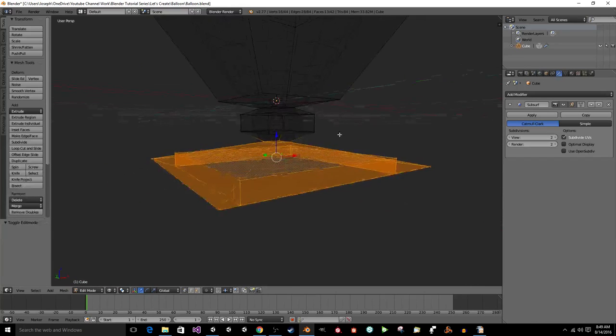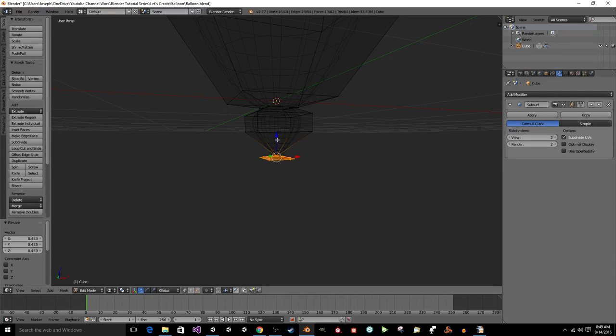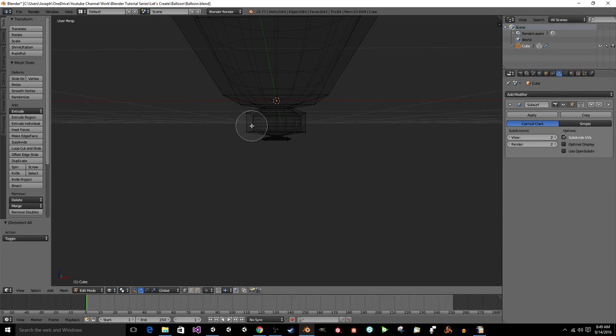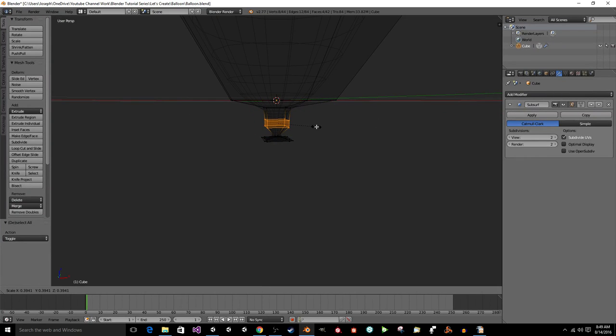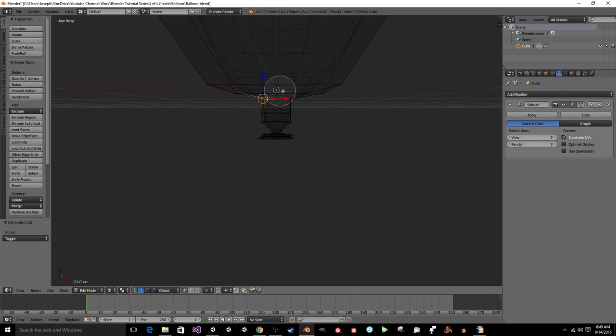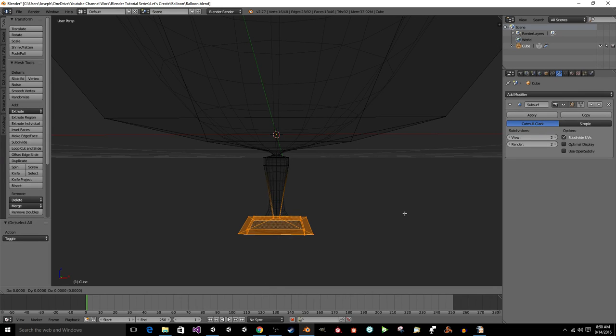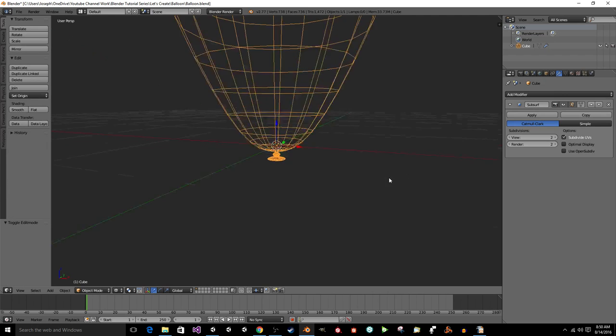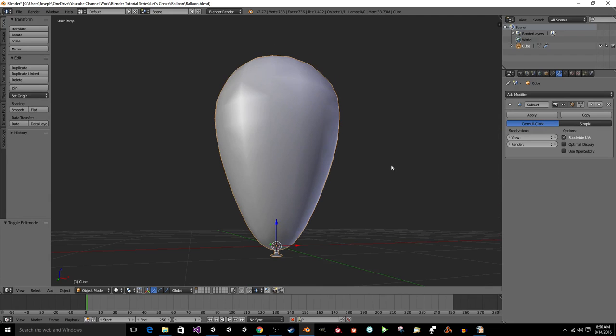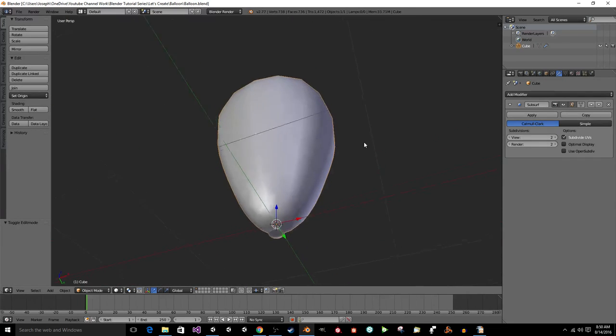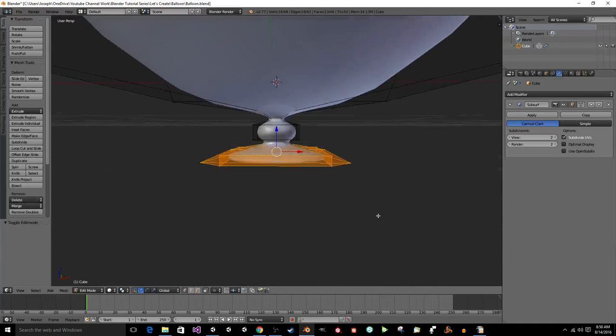Center it. Small. Just like that. And then I'm going to bring it up so that it's really small. Yeah, much better. It's a whole lot better having a small little pigtail at the end there. Tiny little pigtail. Don't want it to be too big. In fact, it's still kind of too big. So let's go ahead and change that a little bit more.